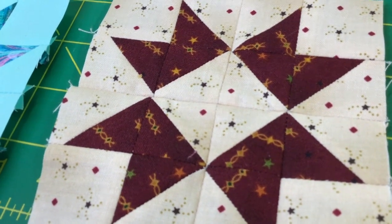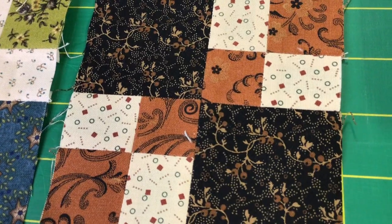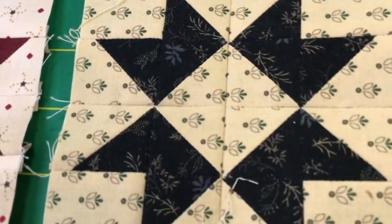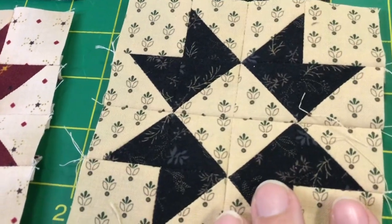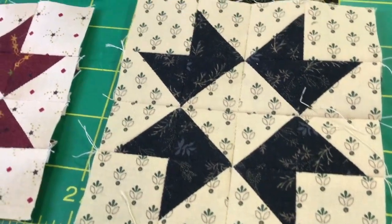What do we have up there? Good contrast. Everybody did good with their contrast. Cappy's fussy cutting is immaculate. We love her fussy cutting. We think it's so much fun. I'm going to turn that around, because all my little flowers go up. Oh, look at that, his fussy cutting in his background.